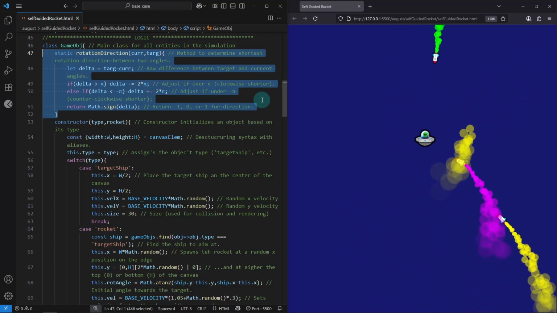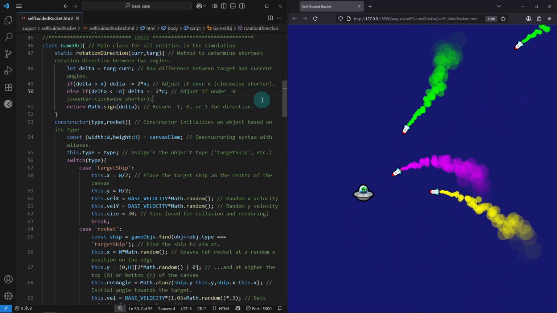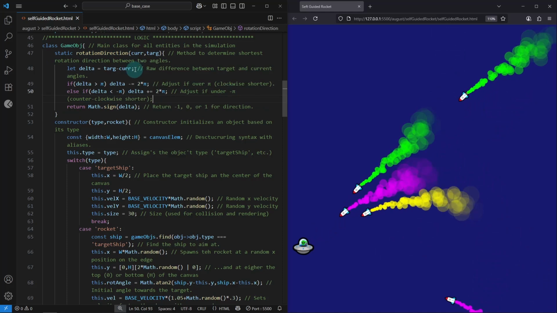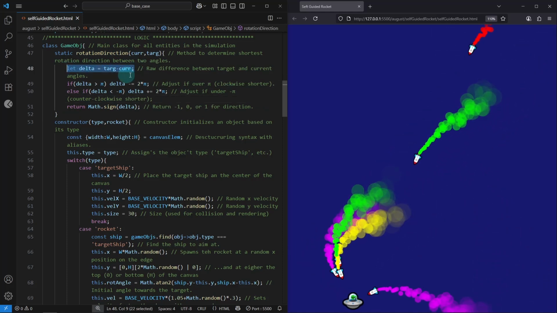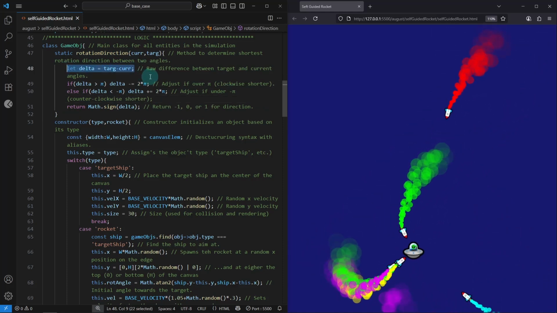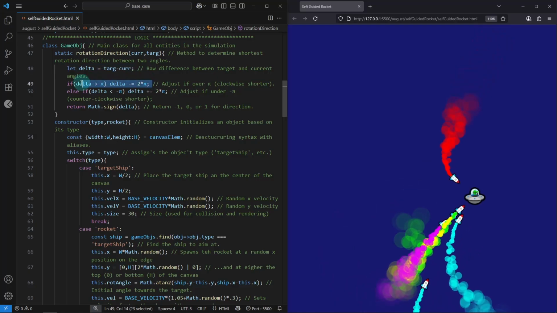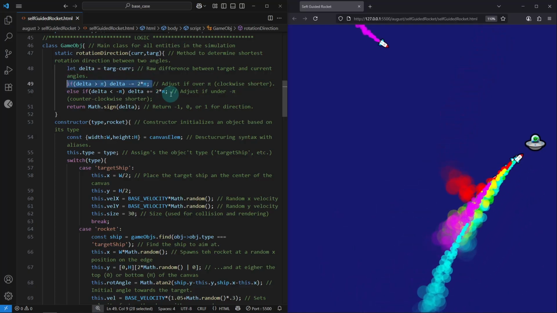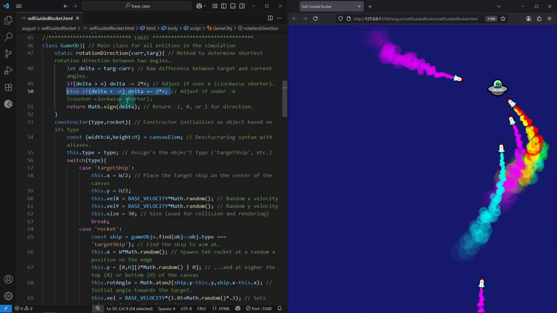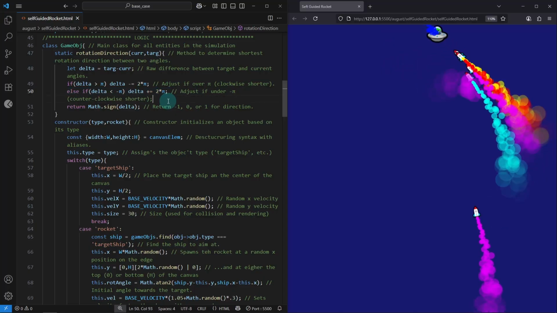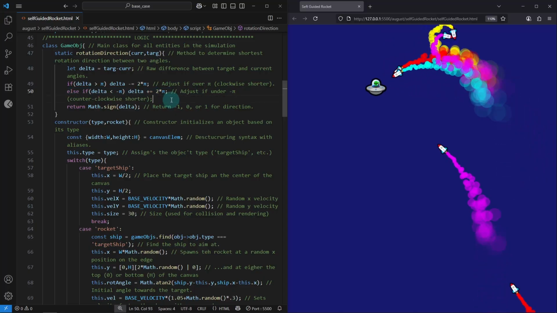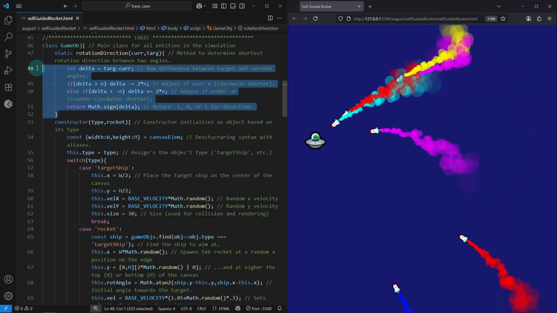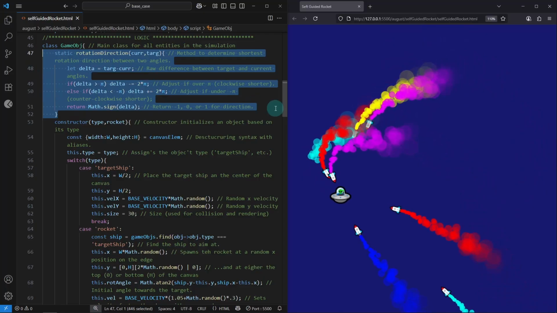How it works: it calculates the raw difference between the angles, then normalizes it to the range -π to π by adding or subtracting 2π if the difference exceeds those bounds. This ensures the calculation always finds the shortest path around the unit circle.